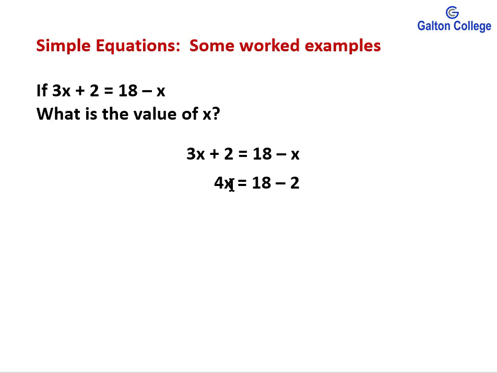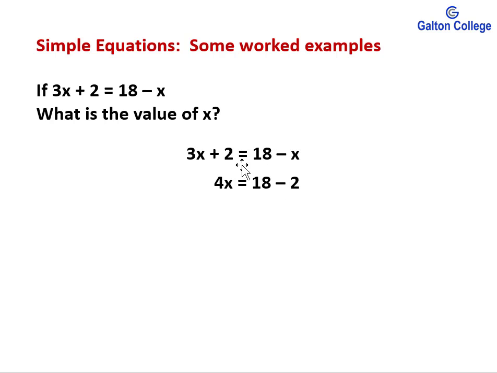Now, I start by adding x here. You see what I'm doing? I'm skipping a move here, just because it's straightforward. We add x here, we add it over here. Add x here, we get 18 on its own. Add x over here, we get 4x. You can get rid of the 2 here. Take 2 away from here, you must take 2 away from here.